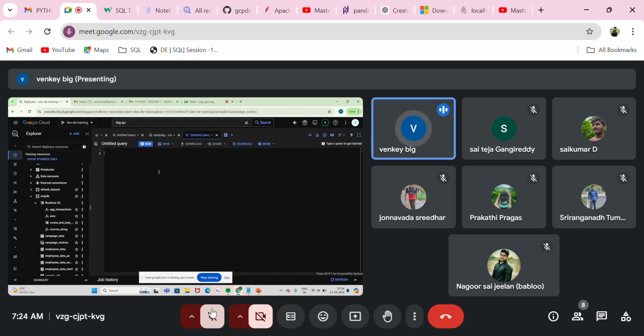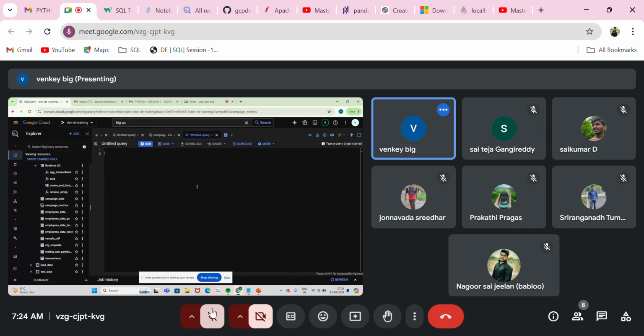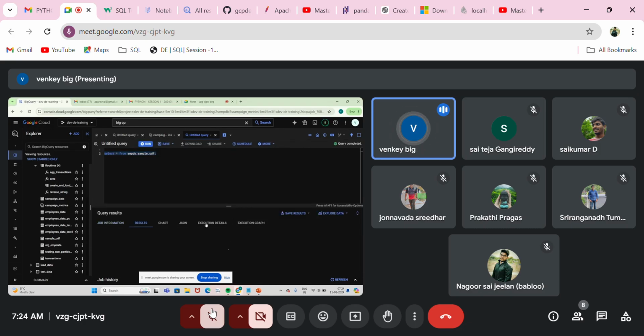Simply, when you have this table, let me see whether I have it. Select star from empdb.sample_UDF. So this is my table. When I run the query, I have the data in my table: length, width, input, n value.